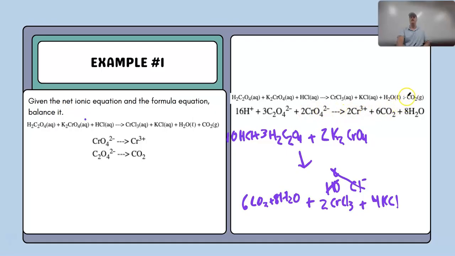Because after that, it's kind of like matching up the formulas will then help you determine what these numbers are. And you can see I didn't really change the numbers. This was still 3, this was still 2, this was still 2, these were 6 and 8. I had to kind of develop the ones that were missing, but essentially all of what I've already balanced is already done. Let's take a look at one more example and then call it a day.